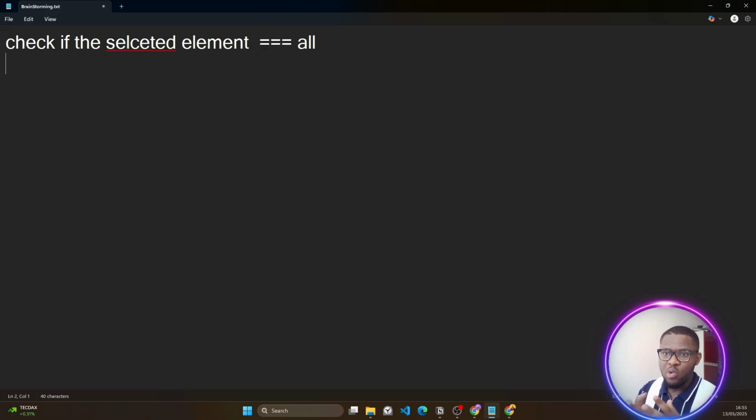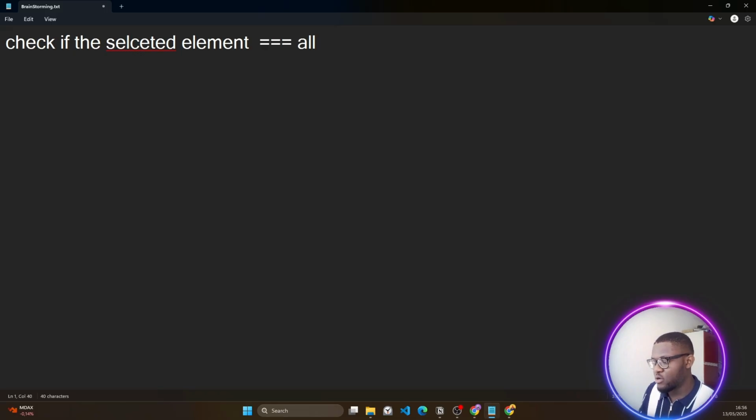Since we're working with an array, if the element is not equal to all, what we have to do is just filter the players with the position selected, store it in an array and display it. I don't know if you get it. So that's how I see the thing.